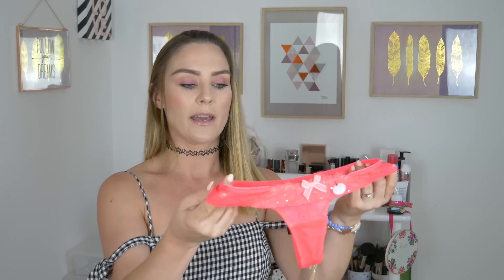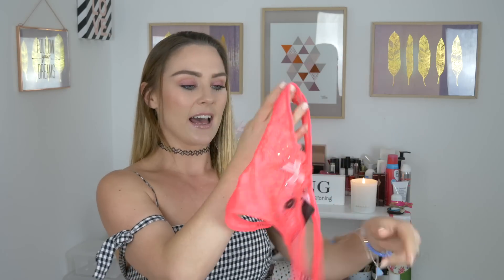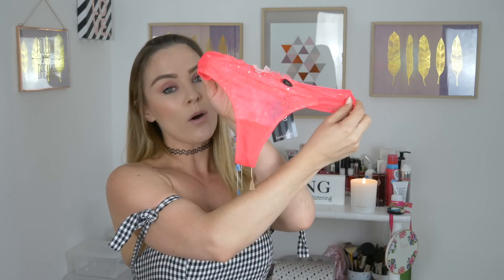Moving on to the delicates — I picked up two lovely thongs to go with the fuchsia bra. I'm saving these for holiday so they're nice and fresh. My thongs are a size S. The first one was 12.99 — I think the most expensive — but they had an offer where I got a few for a certain price. It matches the bra perfectly with the light pink bow on the front, lace detail, and diamantes across the front. The second thong was 7.99 — it has a seamless material so you won't see any seams, which is nice wearing a dress, plus a sheer mesh front. Really silky and soft.